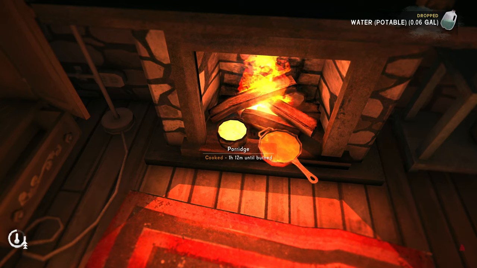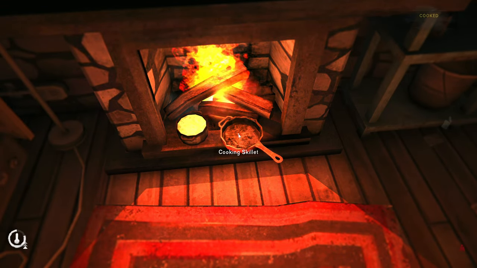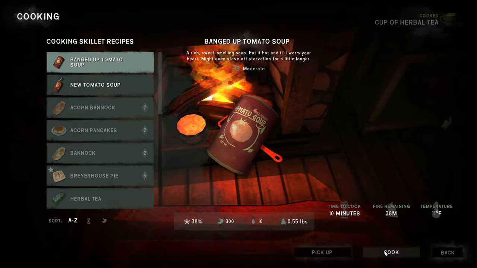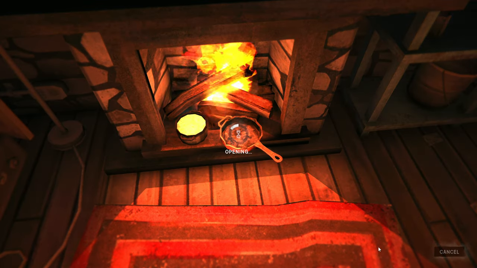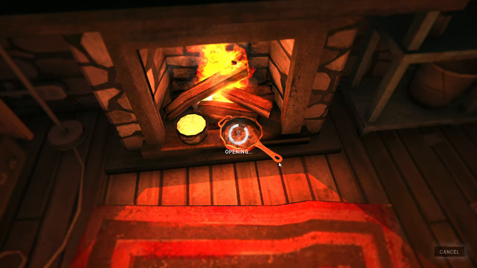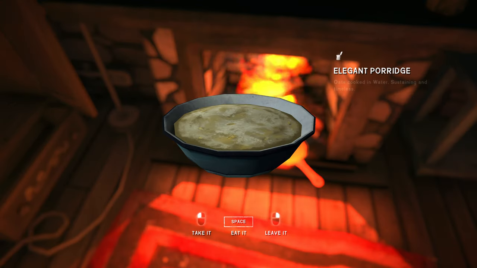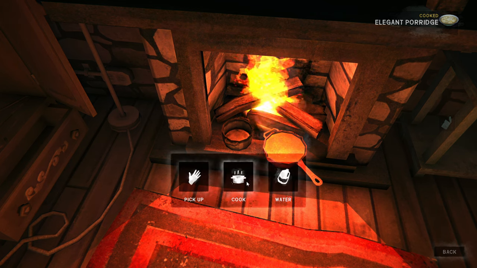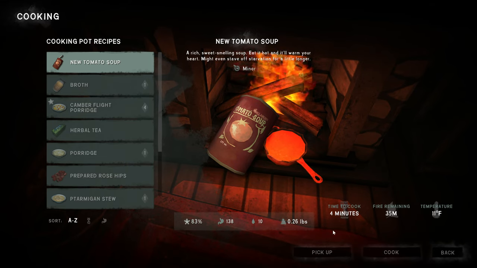I could eat a horse. That's sandlot, because I love horses. Banged up tomato soup. Yeah, let's go ahead and heat that as well. Then we'll take that porridge and make some more, with the oats that we just found. Perfect. This might even get me to cooking 5. I'm not going to lie. It might.